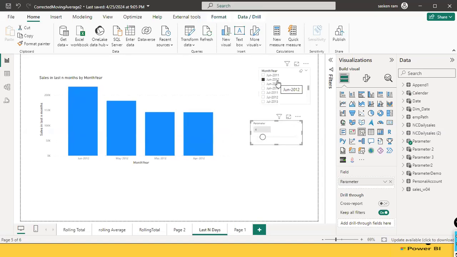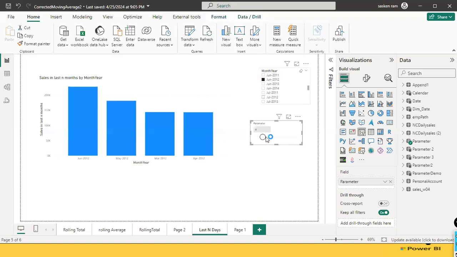So prior to June, how many more months? In total 4 months should be there, including the month and year which you selected. So before that, what are the months? May, April. So look here, June 2012, May, March, April, right?